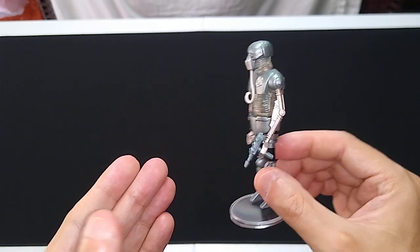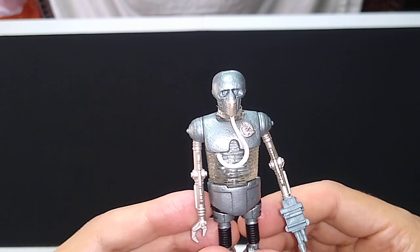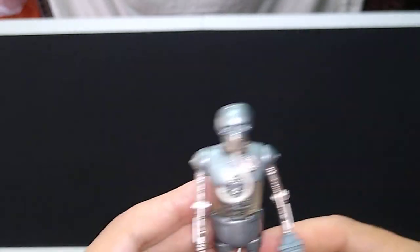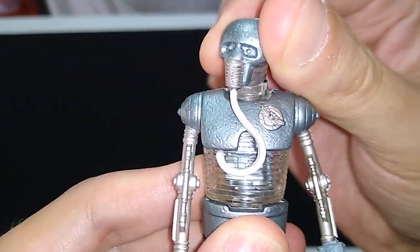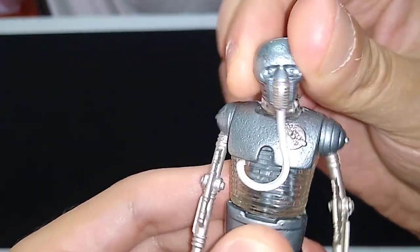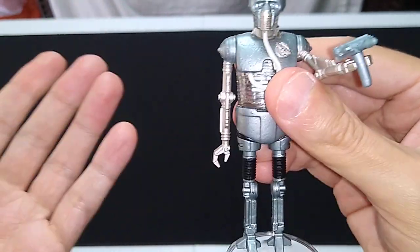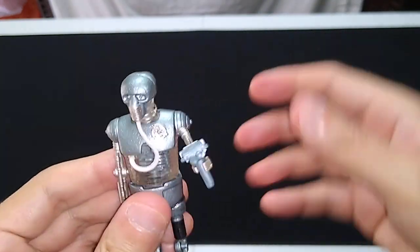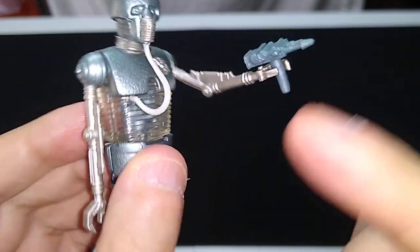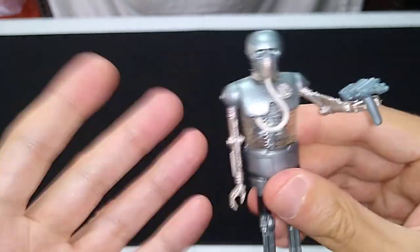As a display piece, not bad at all — it looks very much like the character in the films. However, as a toy, it's only got three points of articulation. The legs don't move at all. It moves at the head, and the hose from the vocabulator into the chest is flexible enough to allow you to turn it, and it moves at the shoulders. So technically it is an action figure — 3POA rather than the 5 or 6POA of other Star Wars figures. It does come with an accessory: a small medical device with a handle so he can hold it with his pincer claw hands.